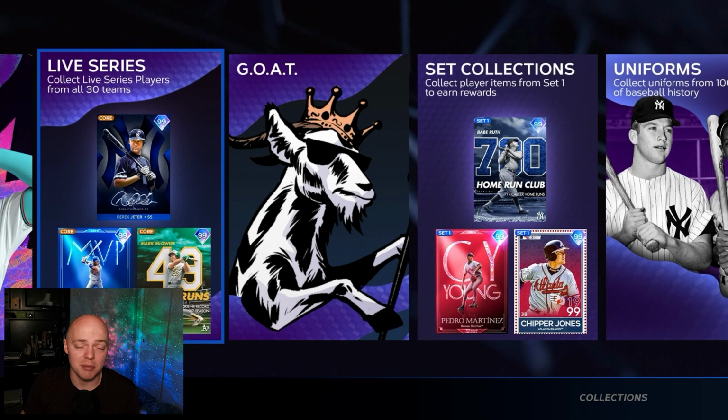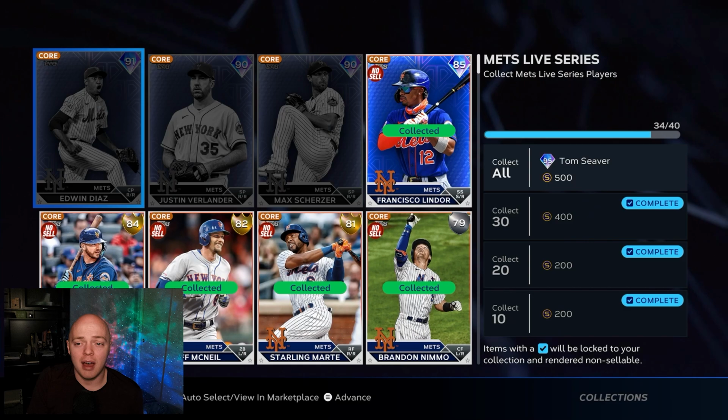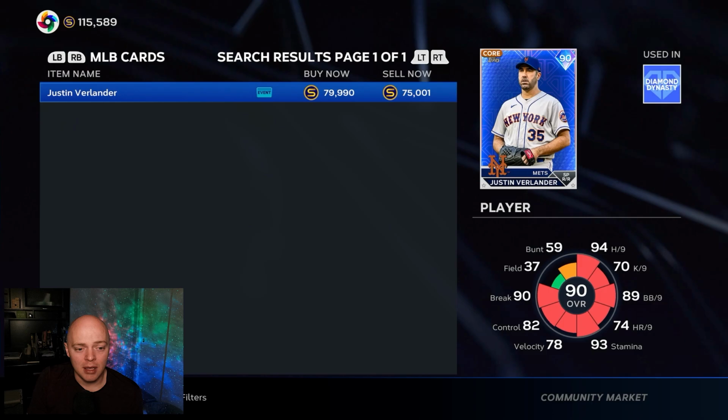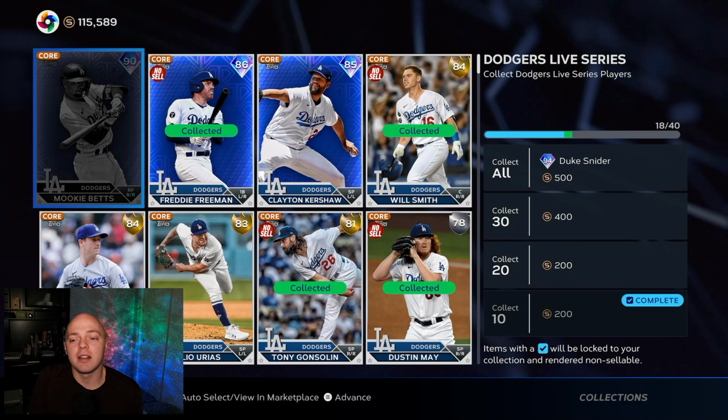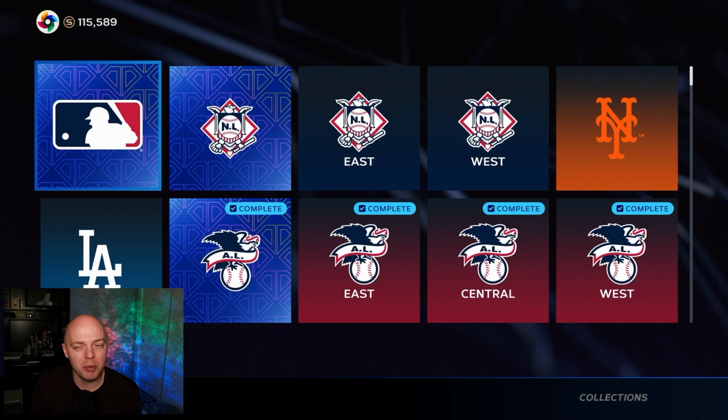But let's look at the live series collection here. We only have to finish the Mets and get these three cards here. Edwin Diaz is going for about 90,000. Verlander's at 75, and then Scherzer's at about 78. I literally have to get Mookie Betts on the Dodgers, and that is it. He's going for about 160,000. We should be able to do this within about maybe a week or two.